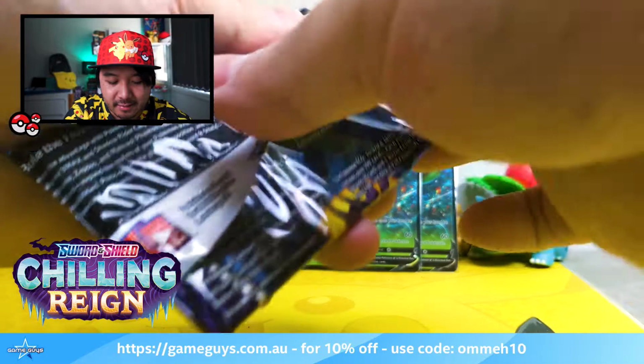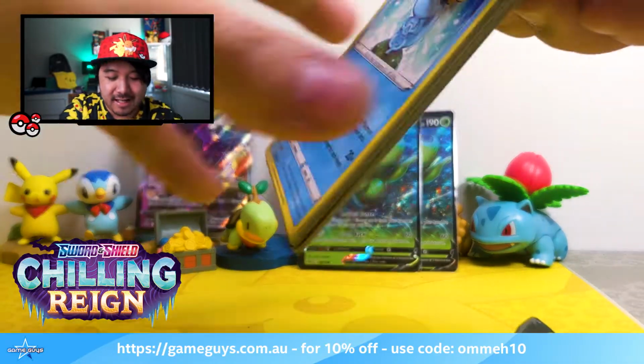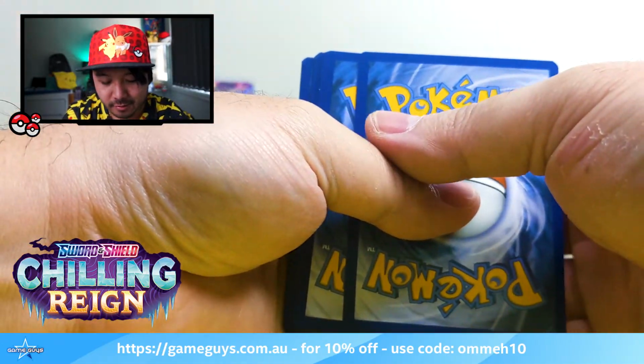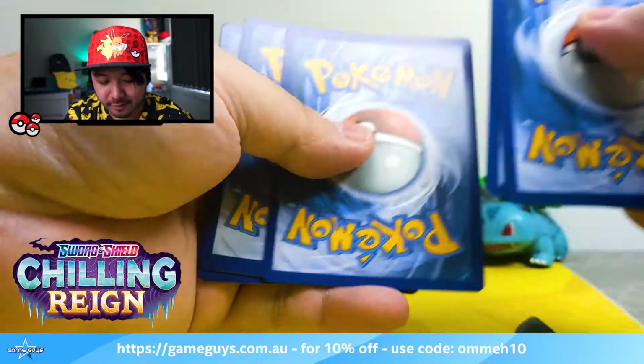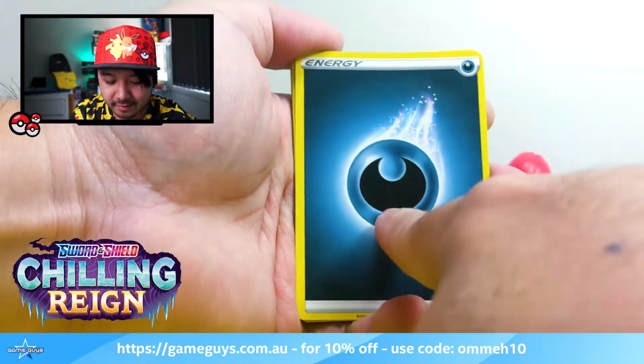All right, last pack magic. Let's see what we pulled today. This will be our last one for the day. Let's have a look and see. We got 1, 2, 3, 4. No big hits today, unfortunately. So let's see if we can end strong. All right, let's have a look.